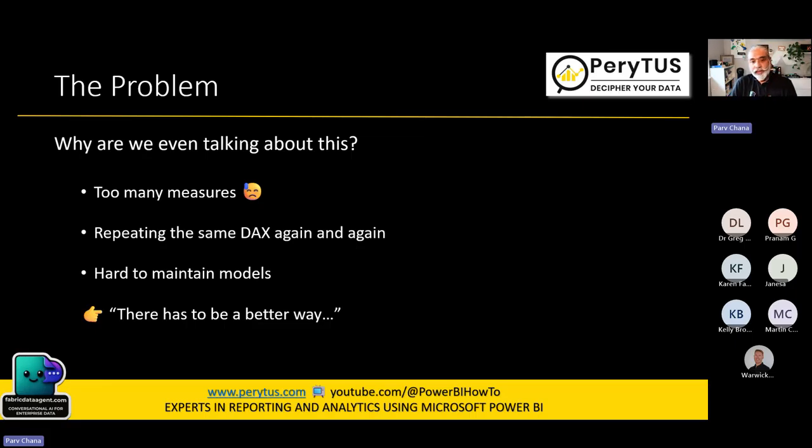If you guys are working with Power BI, as we all are, and anything we want to visualize in Power BI, if we're not slicing and dicing the data, any KPI, any calculations we want to do, we always write a measure for that, right? And all those calculations we write, we might be repeating the code again and again at multiple places, and we might be writing too many measures, and it becomes a little bit complicated to manage, because it's not like solving a problem right now, but like how to manage as well.